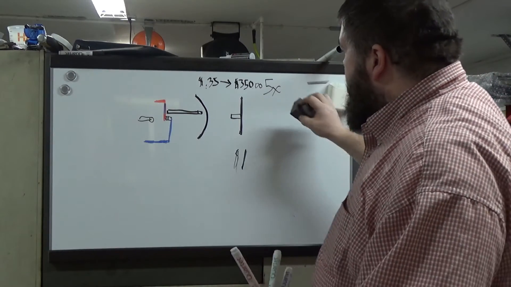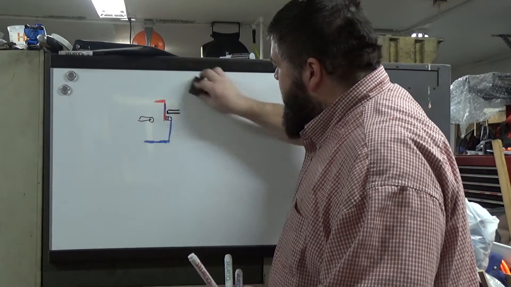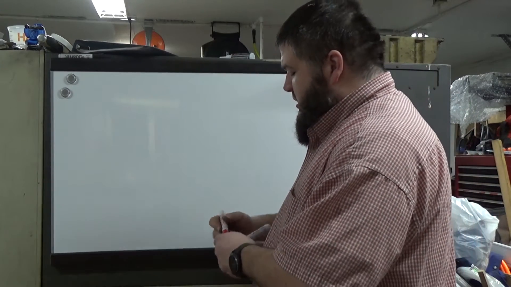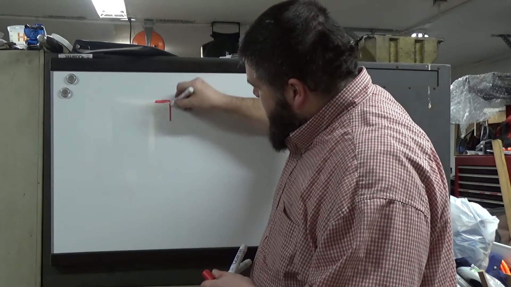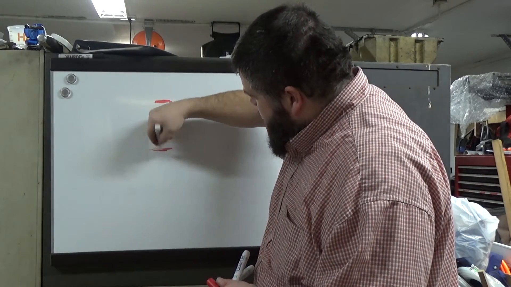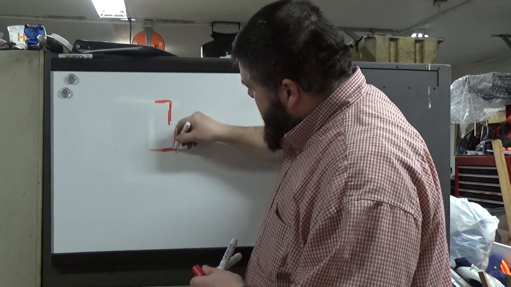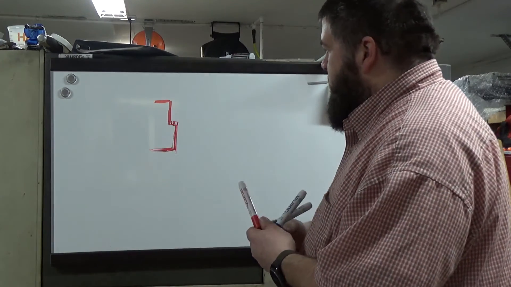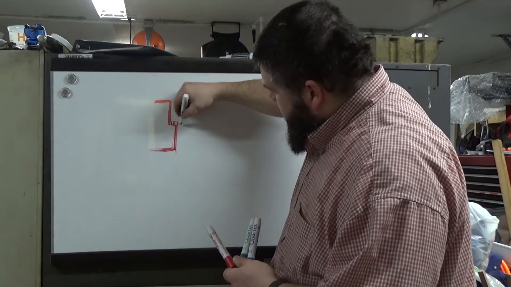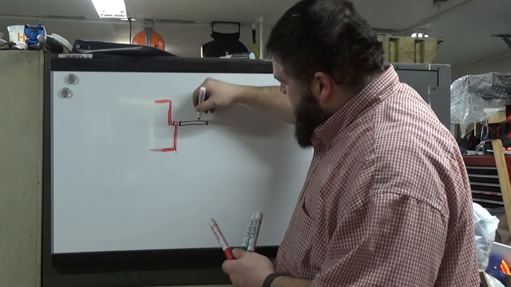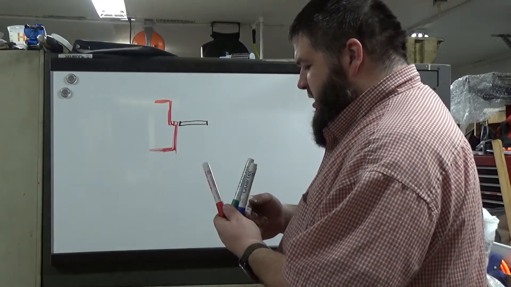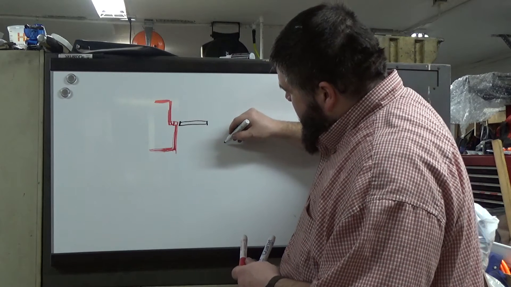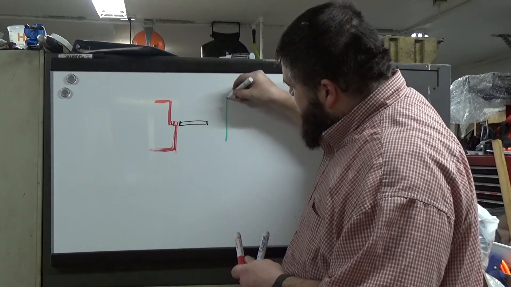I'm going to circle back now to the bimetallic switch, the thermal, the limit switch, as they call it. I would just call it a thermostat, whatever. So, a bimetallic switch is just like what we saw before. You've got a set of contacts. I'm drawing them in the same color this time. You've got a set of contacts, and then you've got little silver buttons on there. And then you have your little ceramic insulator, which doesn't line up on the top there. But suffice it to say, it's a similar design. But what you have is, instead of a single punched out disc, is that you've got a punched out disc that has two types of metal.